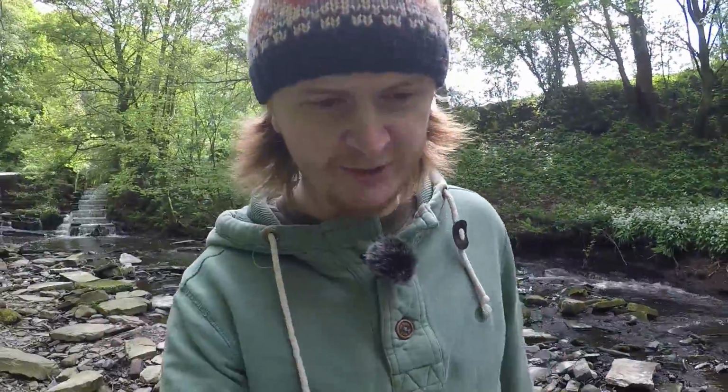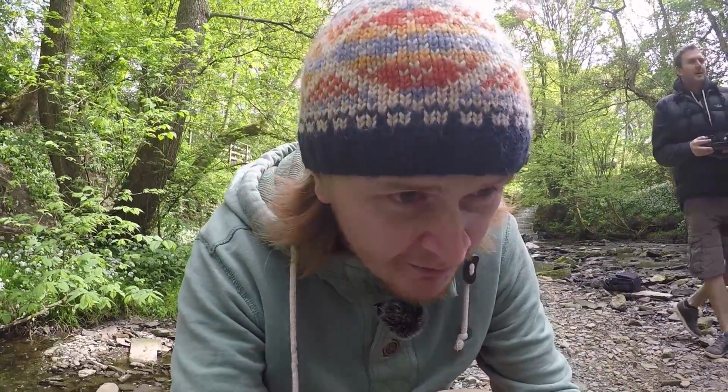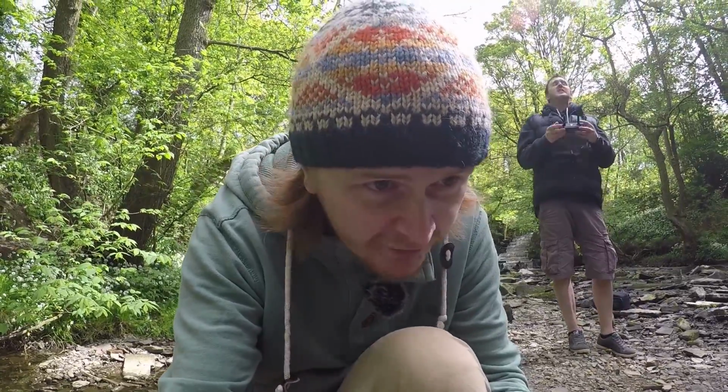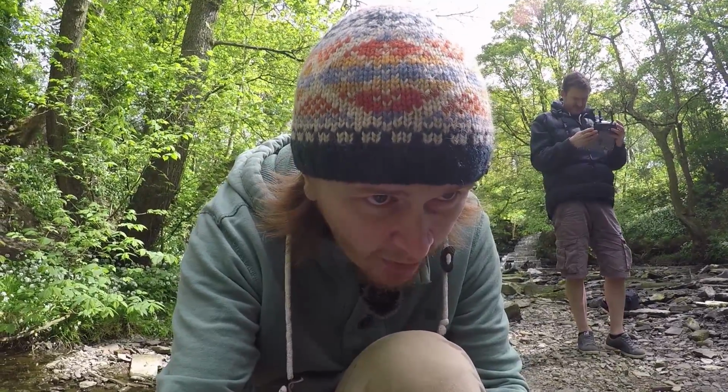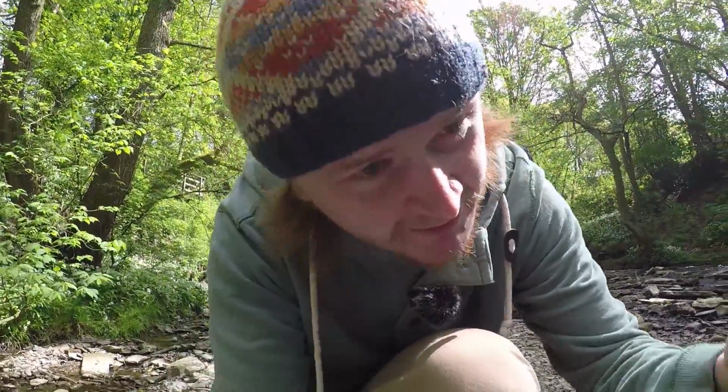I've just found another composition going across the river, across the stream, and there's some lovely bluebells just scattered around in the background. Still in time for the bluebells, which is good. That's what I wanted. And I'm just hoping that this long exposure captures a little bit of foreground interest in the river, the bluebells in the background, and a little bit of light peeking through the canopy behind.